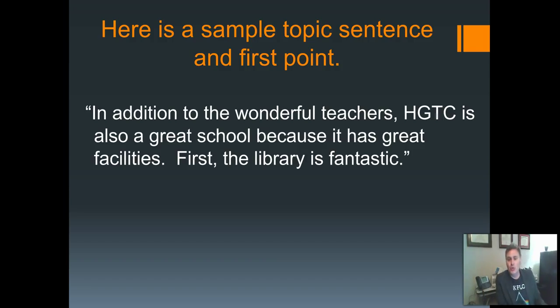In addition to the wonderful teachers, Tech is also a great school because it has wonderful facilities. That is the topic sentence of this paragraph. They are only dealing with the facilities. So the first point this person is going to make to explain how the facilities are great is, first, the library is fantastic. Now, there might be other points that this person is going to make too, like maybe the coffee shop is great. Maybe the classrooms are great. There may be different facilities on campus they want to talk about. But this first point is just about how the library is fantastic.